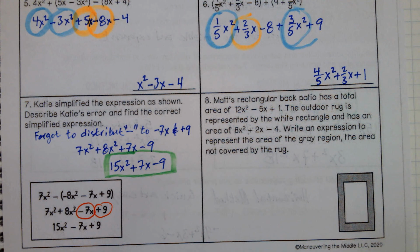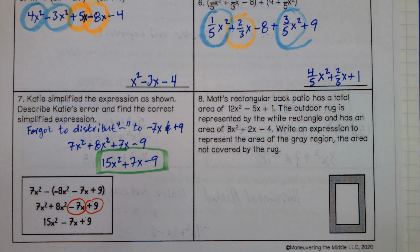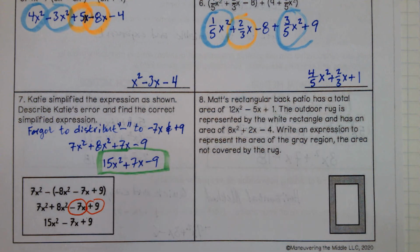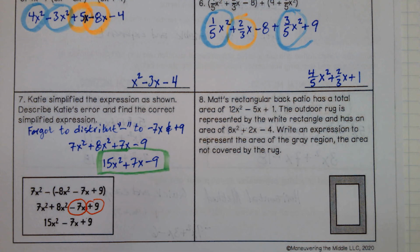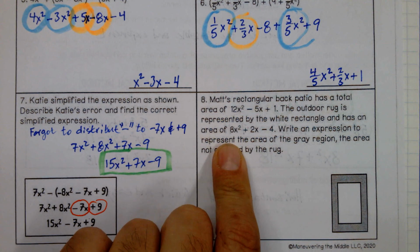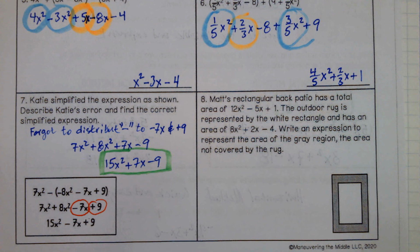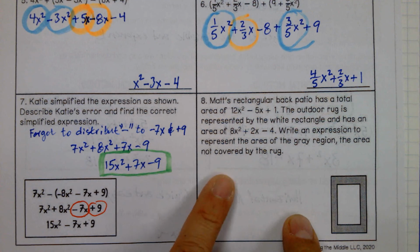Okay. And finally, Matt's rectangular patio has a total area of 12x squared minus 15x plus 1. So that whole area, right? The outdoor rug, represented by the white rectangle, has an area of 8x squared plus 2x minus 4. Write an expression to represent the area in the gray region, the area not covered by the rug.